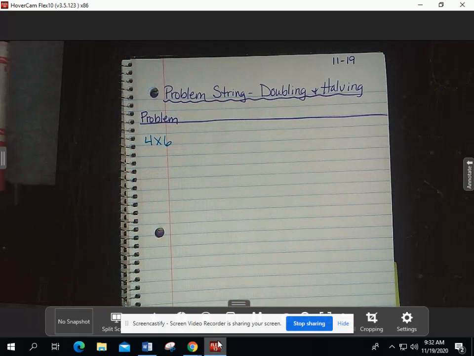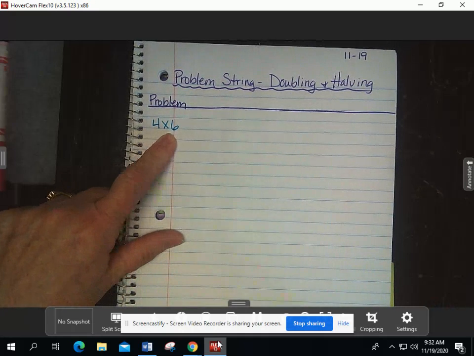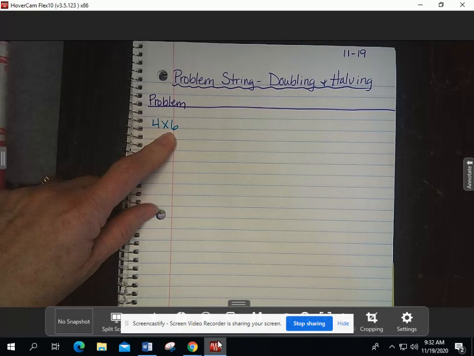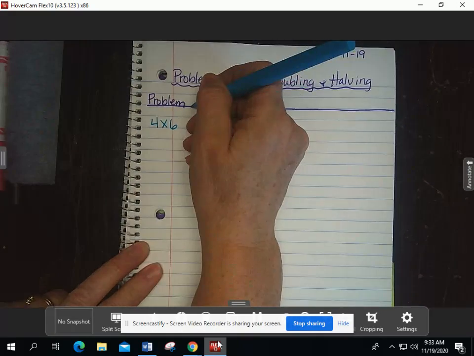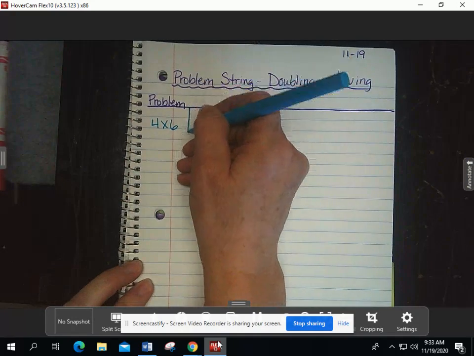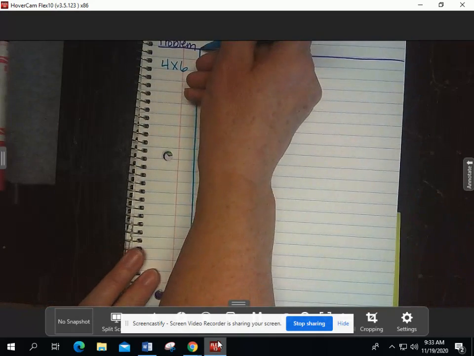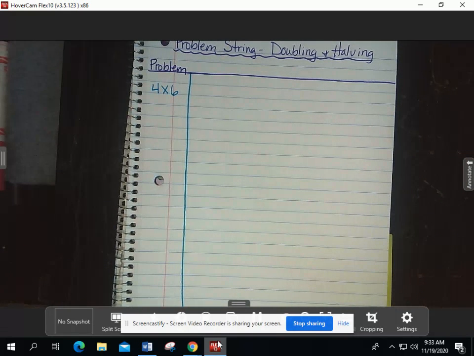I know a lot of you already know what 4 times 6 is. So what I did, okay, Ethan, this is new for you, so don't write it in marker. Please don't write it in marker. The only reason I write it in marker is so that you guys can see it. Now, Ethan, once we see how much space this takes up on the side, we draw another line down. Now, if you're wondering how to draw a straight line, you just hold your pencil and you pull your arm towards you and you're going to draw a straighter line. Your whole body will move. That'll help you with a straighter line. So do that.